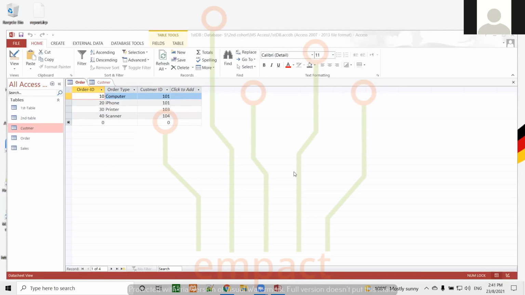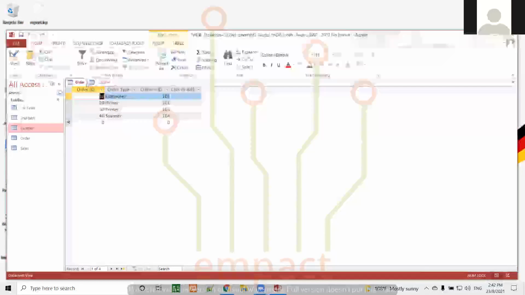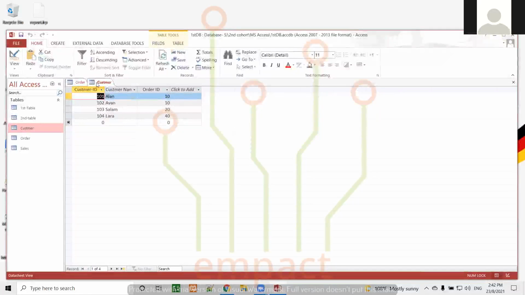When we say one-to-many, it means that we have one record from one table connected to many records on the other table. As an example, here we have a customer table and an order table. Maybe we have one customer, let's say Lara, who ordered three different things, like a computer, an iPhone, and a scanner.